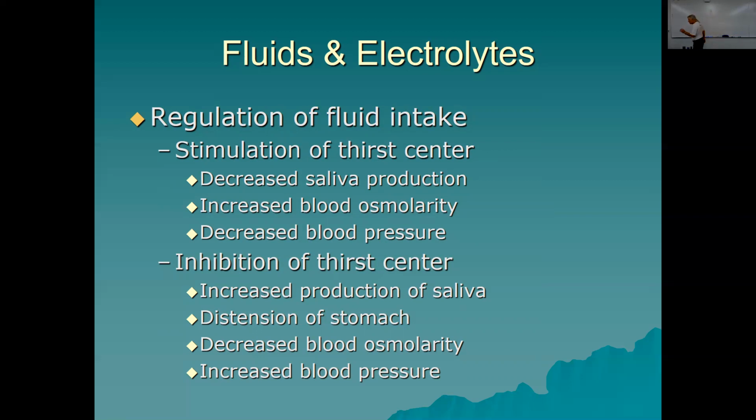Okay. So regulation of fluid intake, stimulation of thirst center. What stimulates this thirst center? Decreased saliva production, increased blood osmolarity, or decreased blood pressure. It's going to stimulate your thirst center. Inhibition of thirst center: increased production of saliva, distension of stomach, decreased blood osmolarity, or increased blood pressure. And believe me, just distending your stomach is going to inhibit your thirst center.